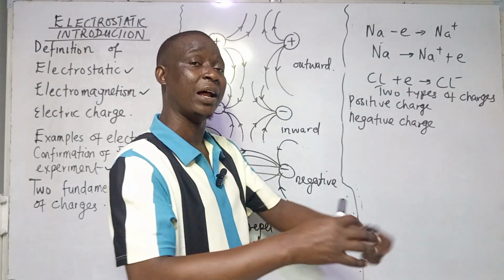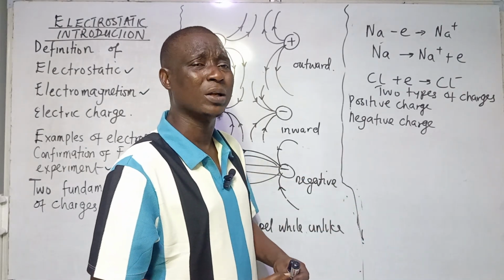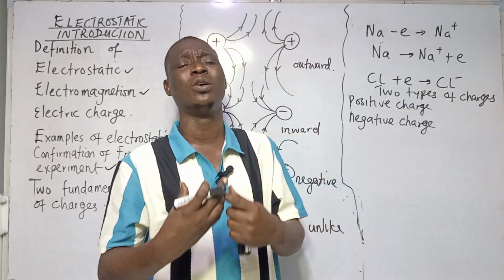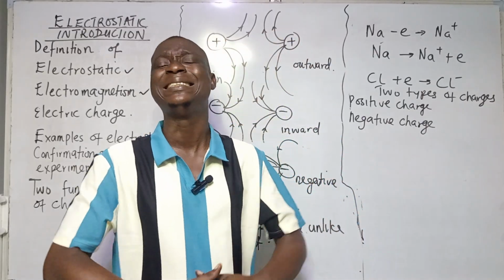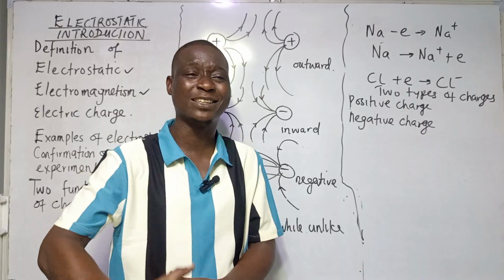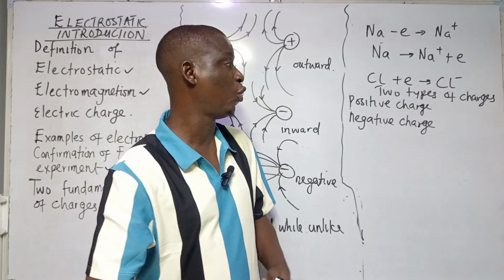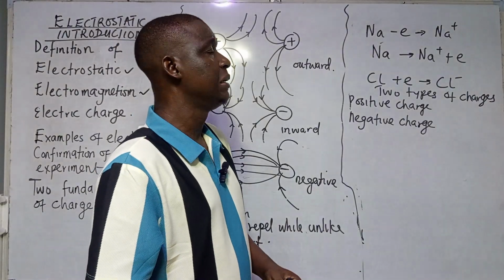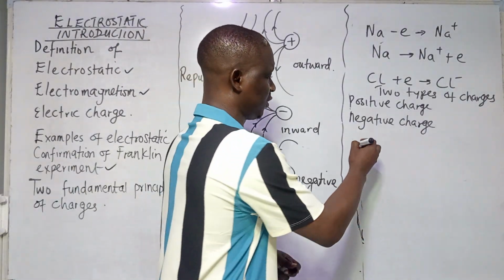So, this gaining and losing of electrons results in ionization. Now, what about ionization energy? Ionization energy is the minimum energy required, the least energy required to remove an electron from an atom. This is what we call ionization energy. Now, if you are talking about an atom, I just mentioned an atom.